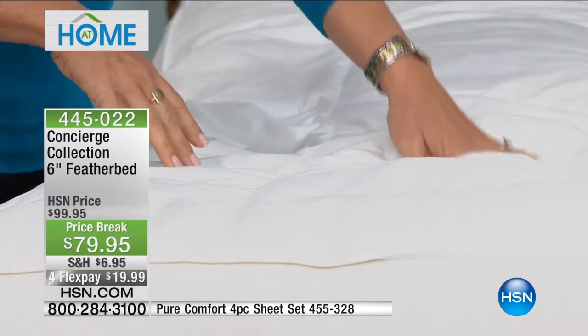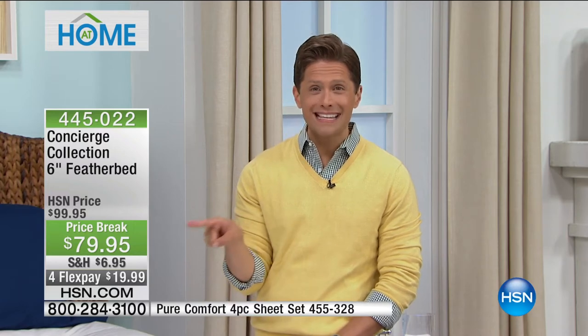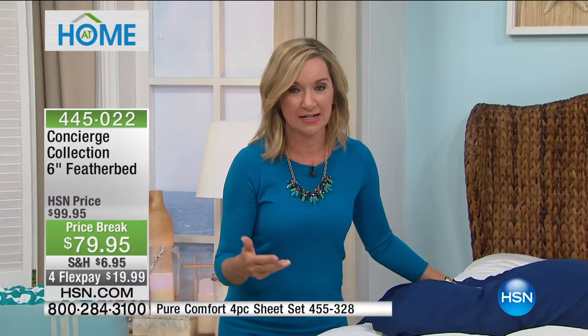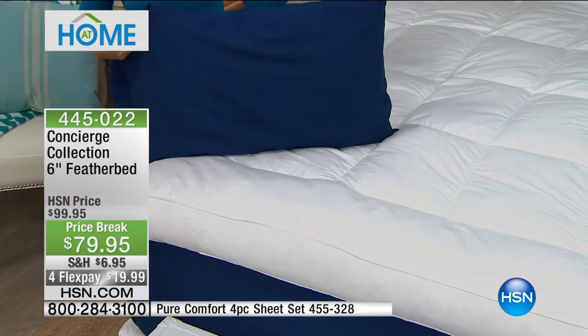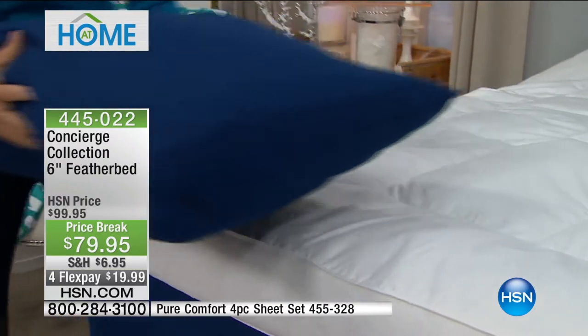If you've got somebody going to college and you're worried about the quality of their dorm mattress, I have only 10 left in twin. $20 on flex gets it home. If you've got a California King mattress and you don't want to spend a thousand dollars to replace it just yet, 80 of you can get a special sale price on the six-inch feather bed in California King at the same price. You can get twin through California King for $79.95 — think about the last time you priced a feather pillow. We've had feather pillows here for $50 each.